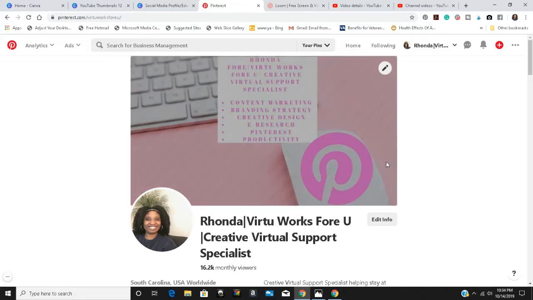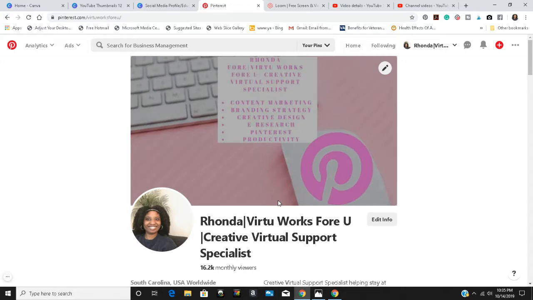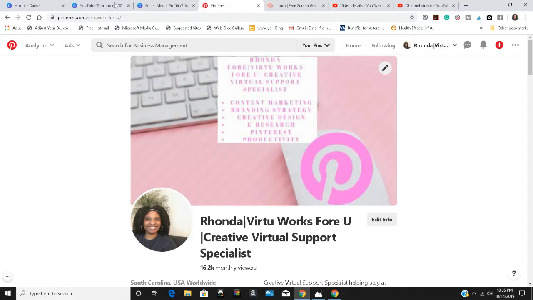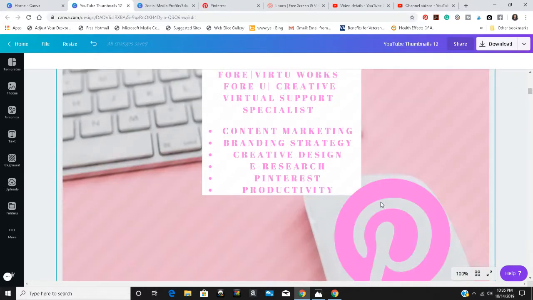Then that would work. But what you have to do is play with your graphics and see how it looks. You may have to revise it a couple of times to make sure, like I said, everything is looking right and your cover photo is not blocking any writing or any graphics or anything like that.